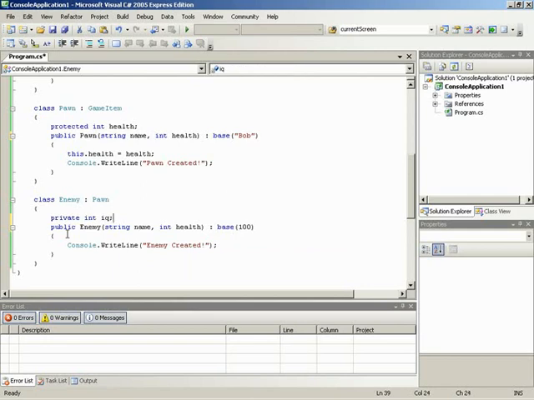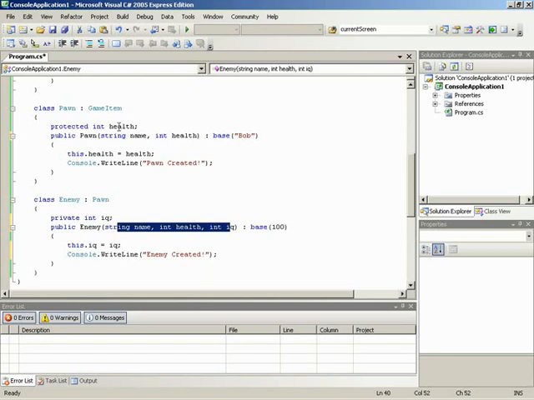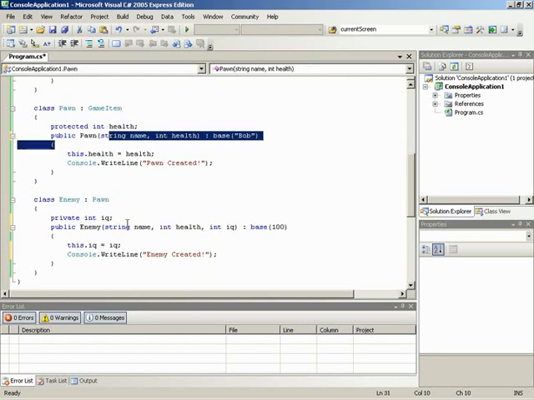All right, and now let's go ahead and take IQ in after health. So we'll take in an int for IQ, and then let's follow that up with an initialization down here so we can say this.IQ equals IQ, just to finish it off. Okay, so the signature here is different than the signature here. We've got string, int, and up here we've got string, int. But here's what's important: the signatures must match with the initializer, not the actual constructor.